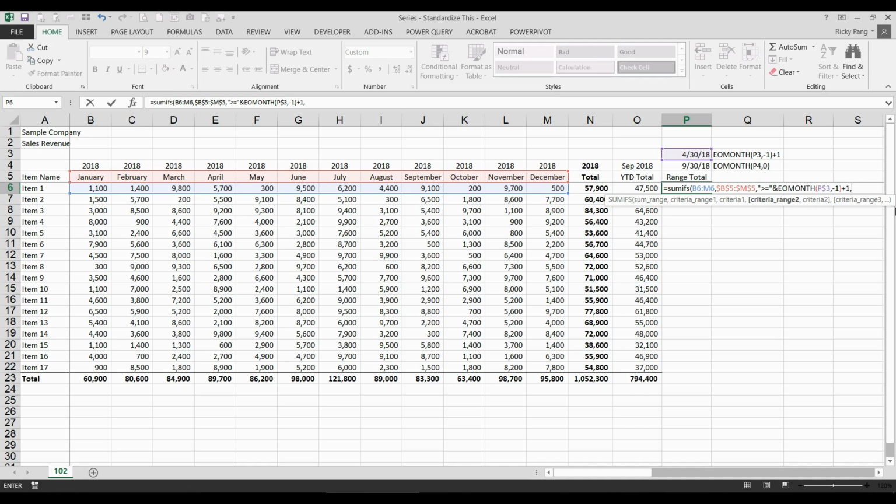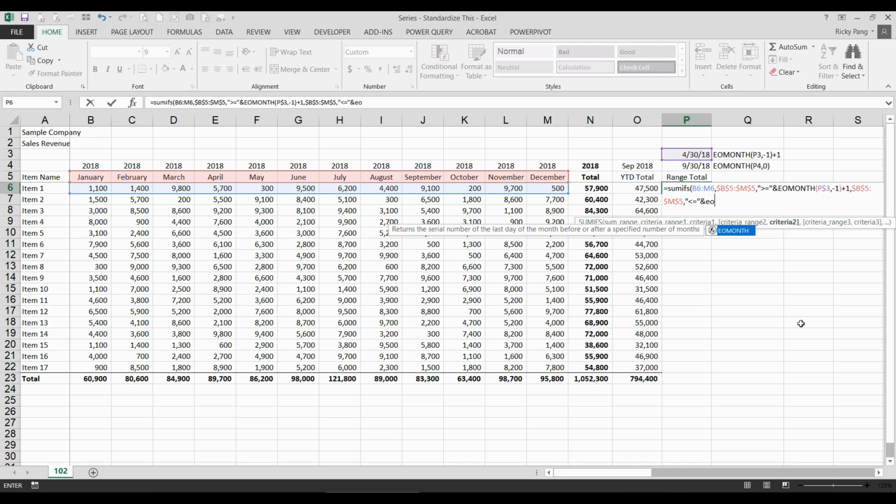Second criteria, back to our date title, lock it, criteria is less than or equal to our to date, which is our formula here already, end of month, referencing our to date, lock the row, 0 for September 30th, close bracket on end of month, close bracket on SUMIFS.